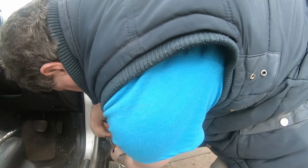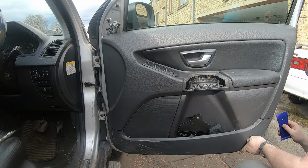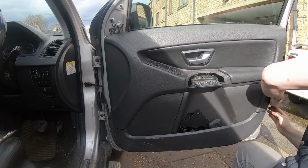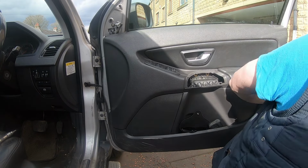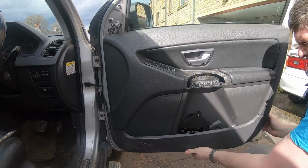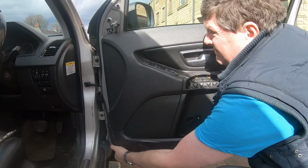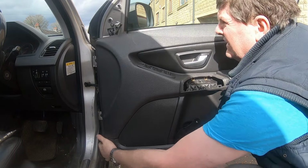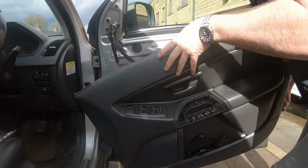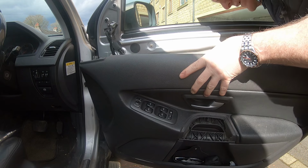Might not need the trim tools. If I'm not careful, I'll end up breaking the door panel, and that won't be good. It's free from the door, but there's some connectors. Let's have a look.